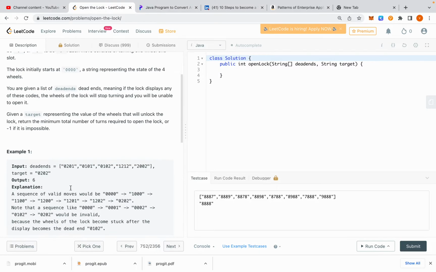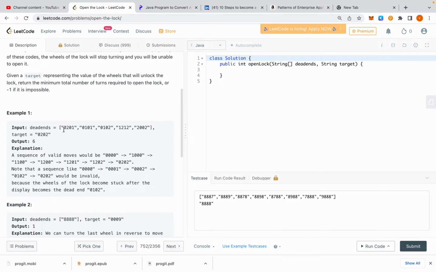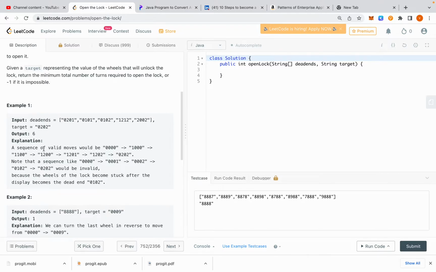Let's take a quick look at this example. We have a list of dead ends and a target which is 0202.